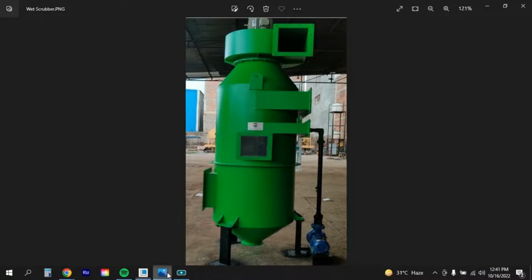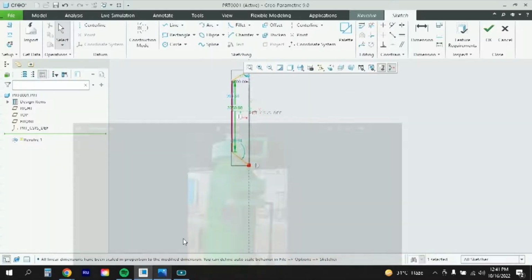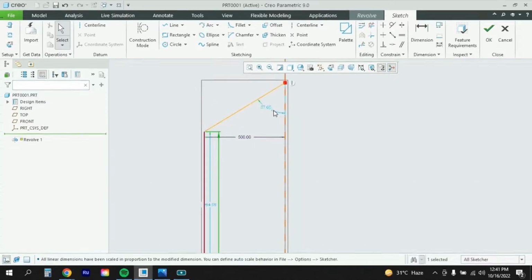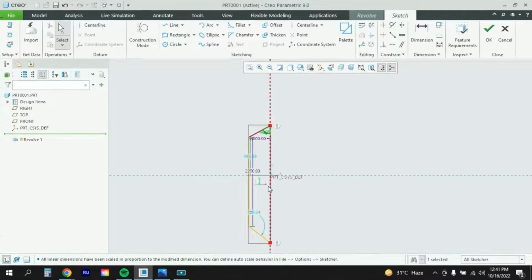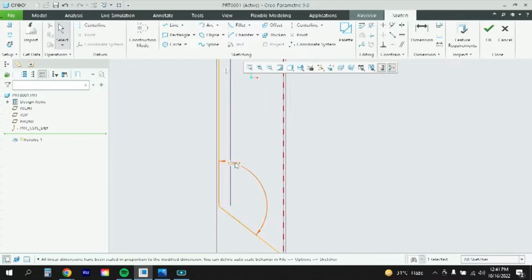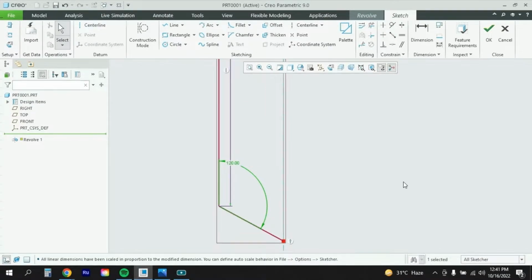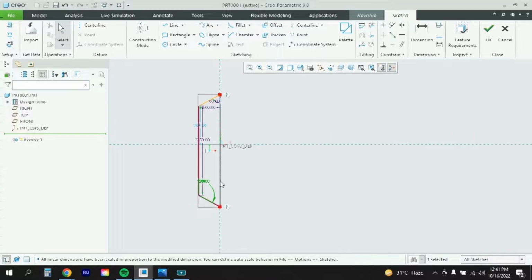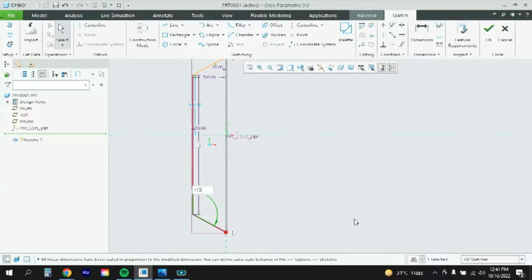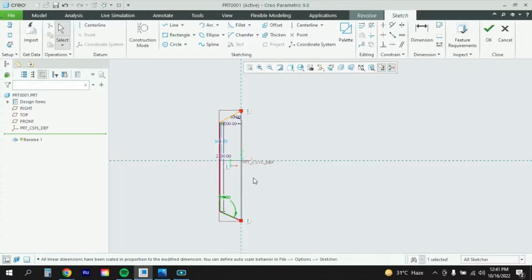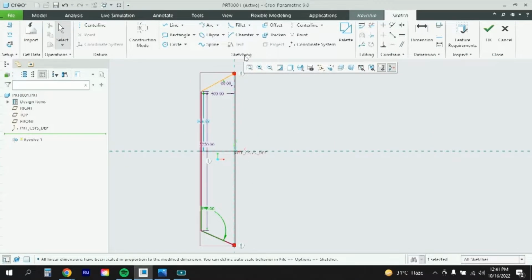Okay, so as you can see from the image, the angle below here is a little bit less than the angle above. So the above one we can keep as 60 degrees, and this one I can keep as 120 degrees. So this one I can still reduce to 115 in order to have a lesser angle.